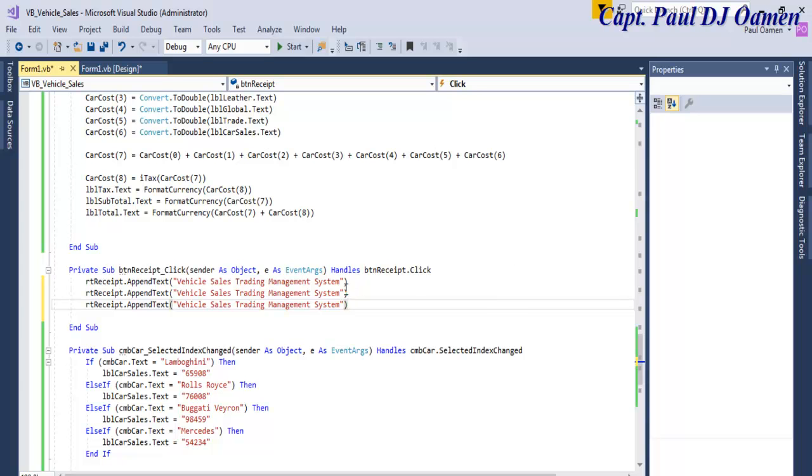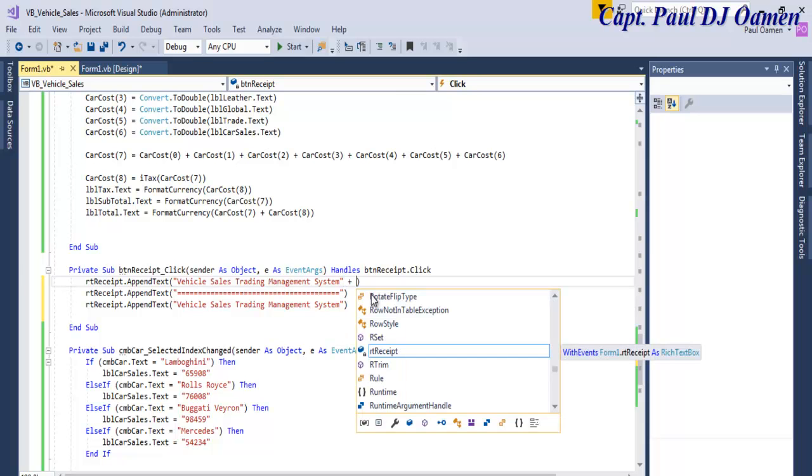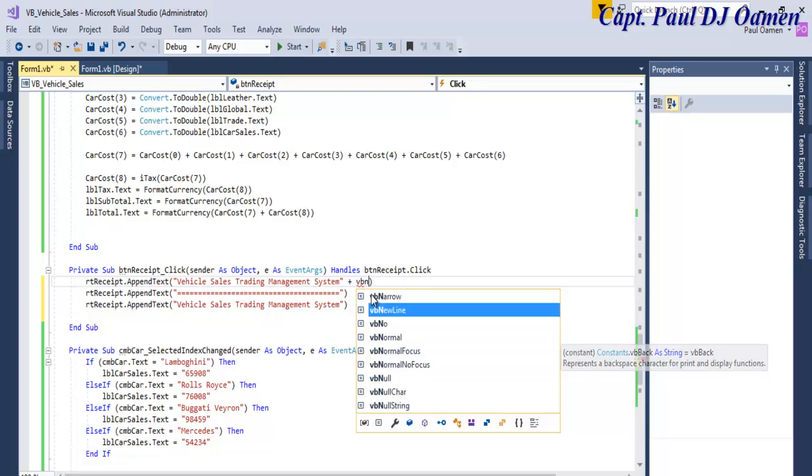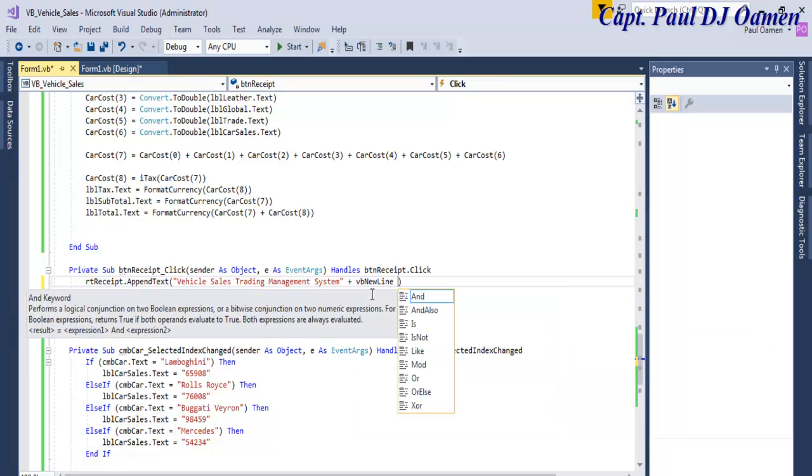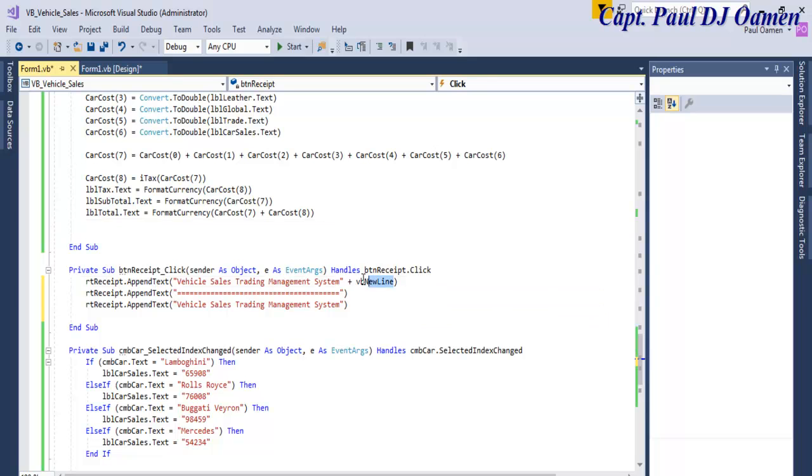This one is going to be just lines. There's one more thing here. We need to enter plus Visual Basic new line. There we go, guys. And here as well, plus Visual Basic new line, and this one. Now, let's go for name, customer's name.